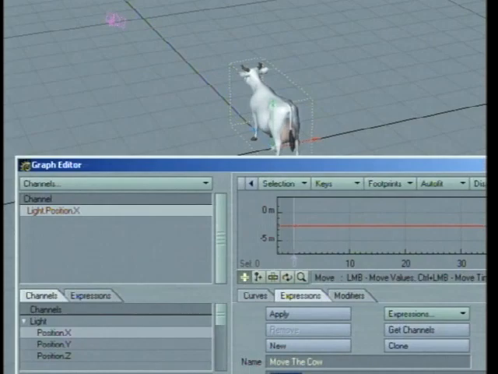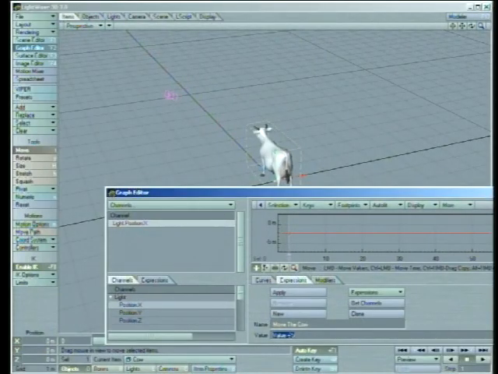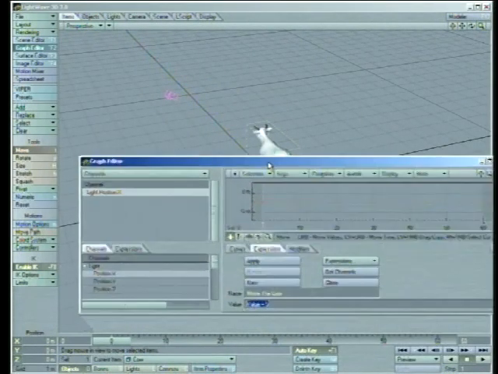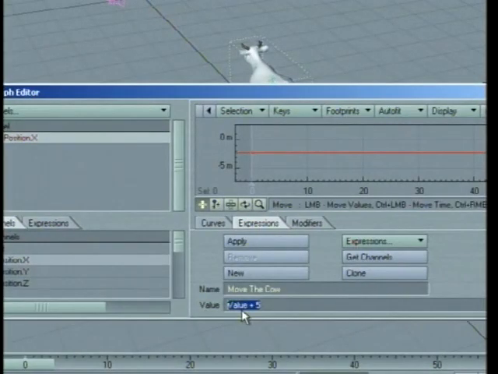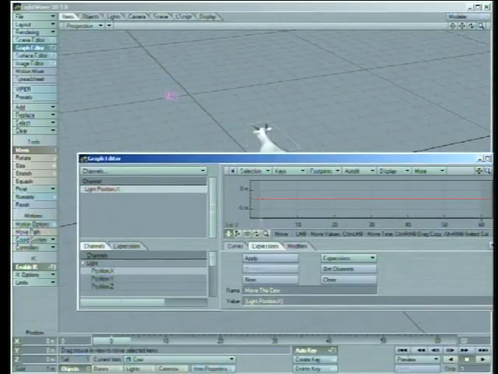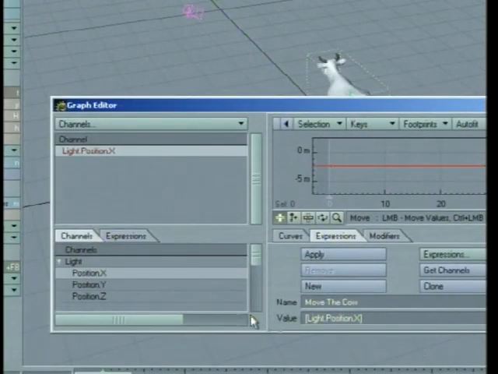So what I'm going to do under value now, in my expressions editor window, I'm going to come down here and I'm actually going to choose value. I'm going to turn that into open bracket light.position.x. So I just typed in exactly what I see over here, and I put it inside of brackets. By putting it inside of brackets, that tells LightWave this is a channel. So when it looks inside brackets, it scans all of its channel repository until it finds light.position.x, and now it's going to return that value for the expression.